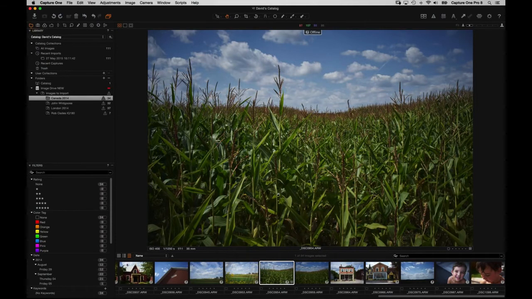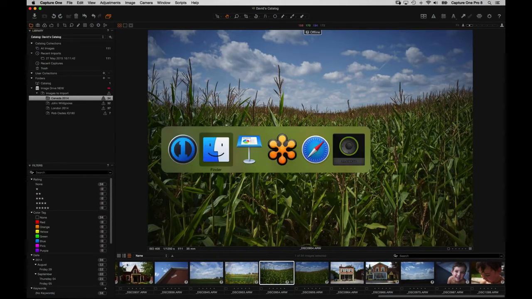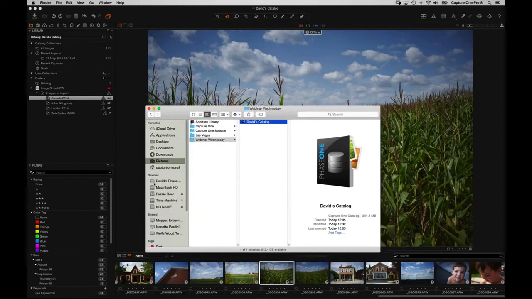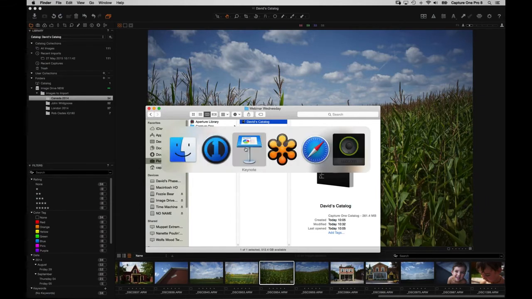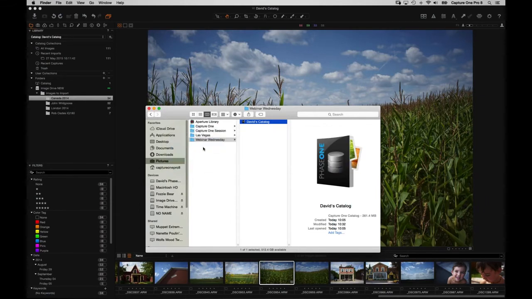Again, you'll see if I just connect image drive back up, let's get the Finder up, you'll see once it comes active down here, image drive is up, and now we've got everything back online. So simple. Previews are stored inside the catalog itself. Who was asking that? That was Ernst. So all those previews are stored inside the catalog, tucked away in there.